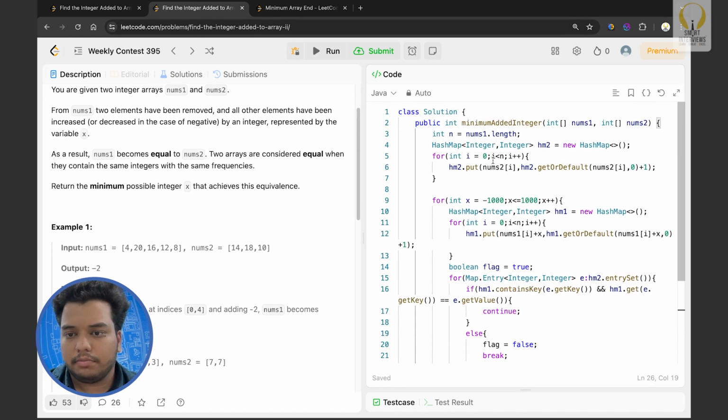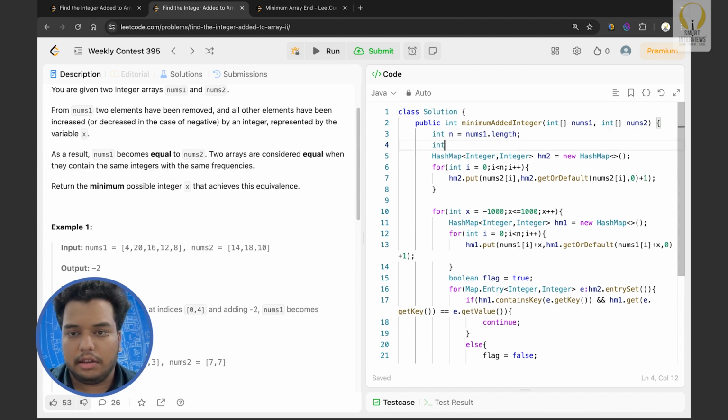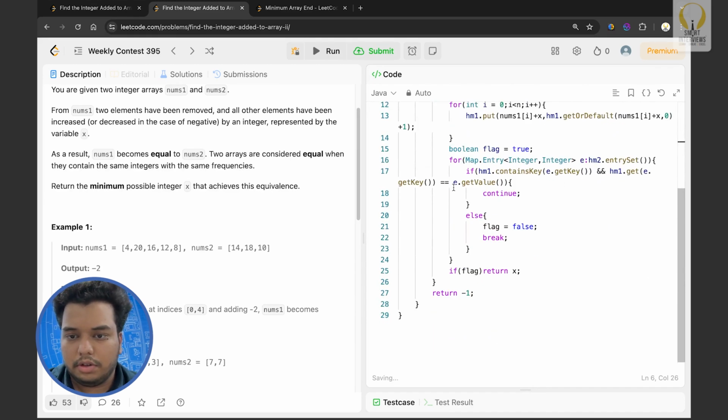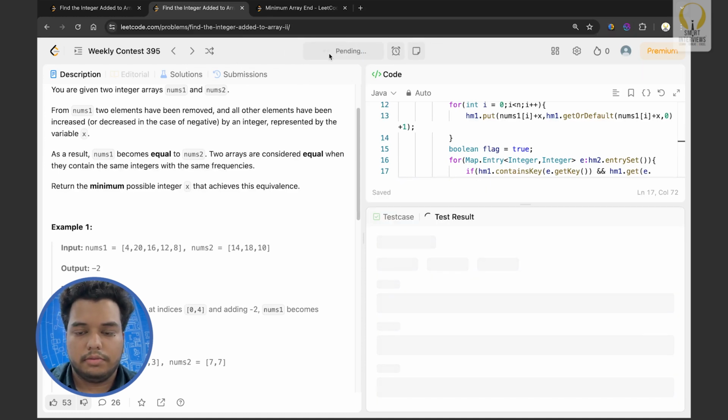Since the sizes are also different, let's take the size of nums2, nums2 dot length, and I will replace n with m here. The only change will be at this point. So let's try to run our code.